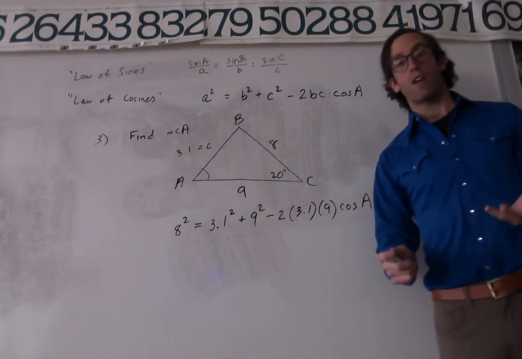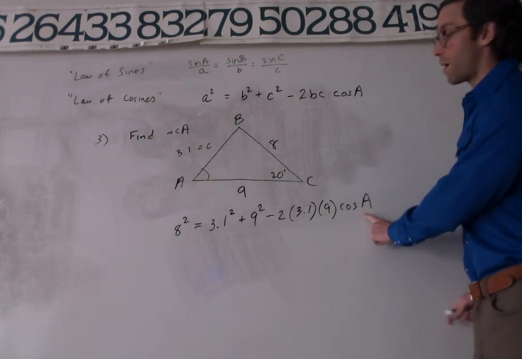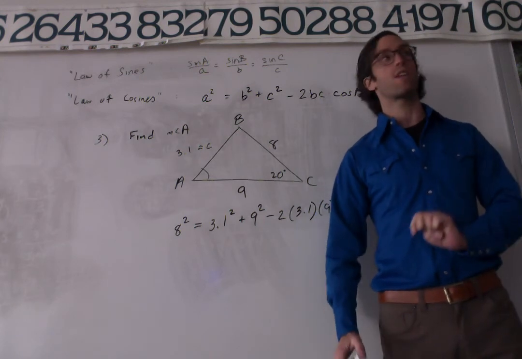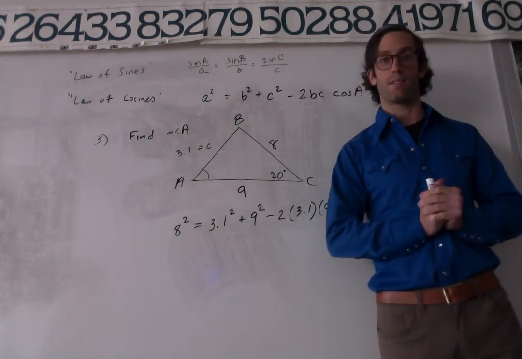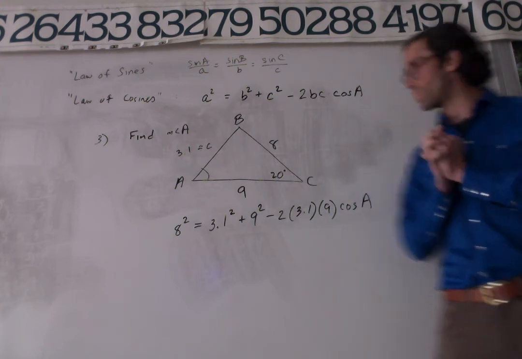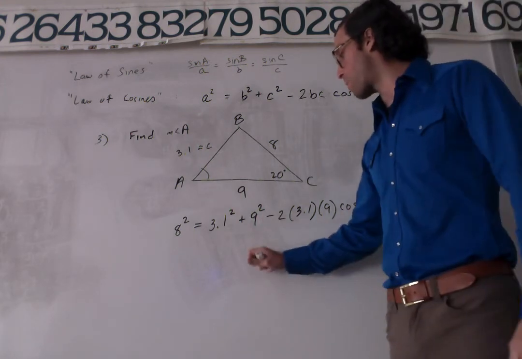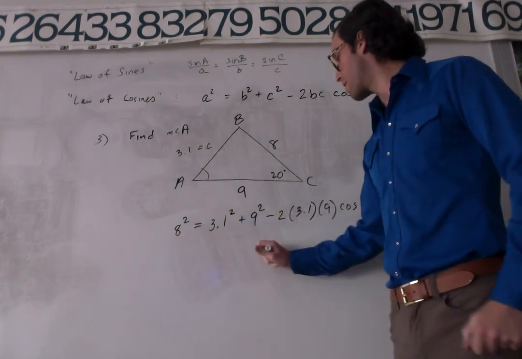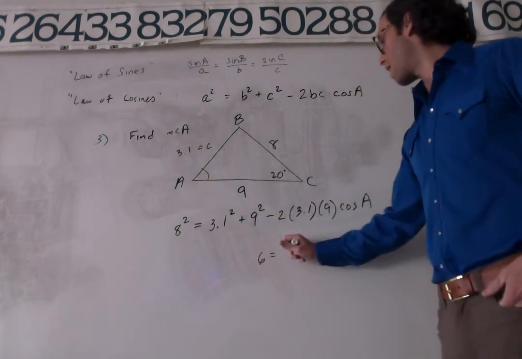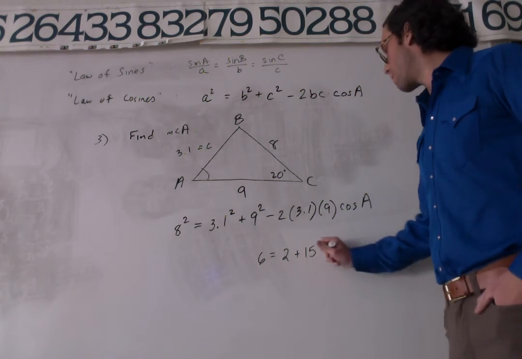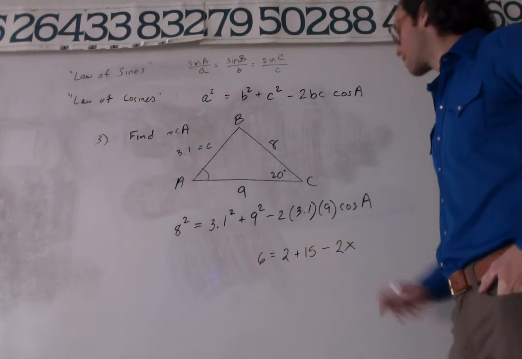Now, this is a little more challenging, all right, because the A is all the way over here. Okay? This is where a lot of folks make mistakes if they're not careful, when you're solving for an angle with the law of cosines. All right? So pay close attention. I'm going to start, if you think back to a pre-algebra problem. What would you do if it was just like 6 equals 2 plus 15 minus 2x? How would you solve that?